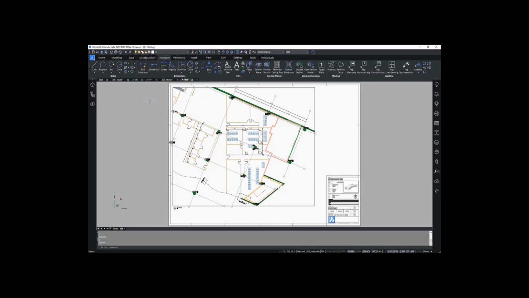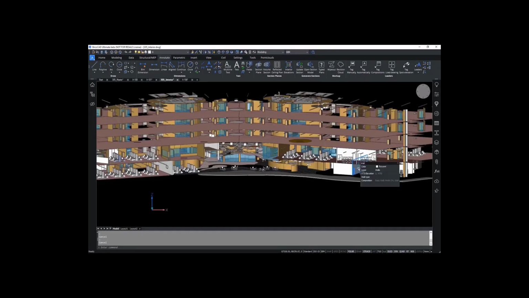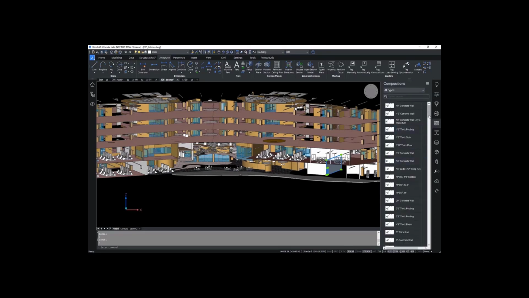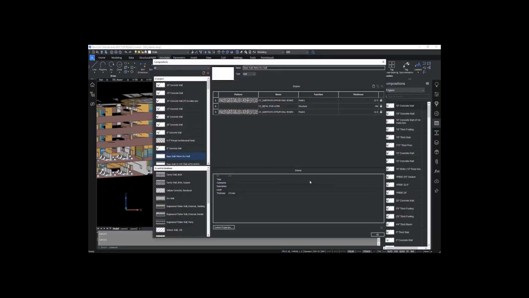So just to show you how the structural ply feature works, we can go to the interior model, find out the composition of the wall, and go onto your composition tabs to see what the drywall is made up of. And you notice that the structure function is 146 in the middle, sandwiched between two finished layers of plasterboard.